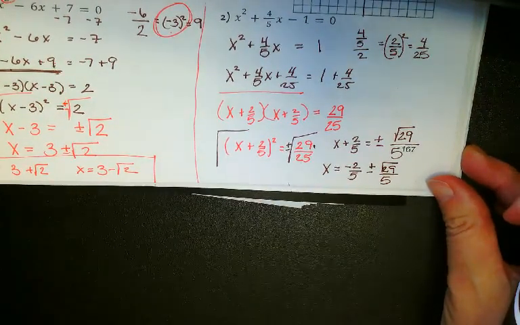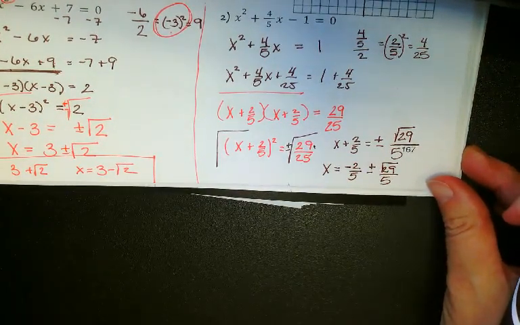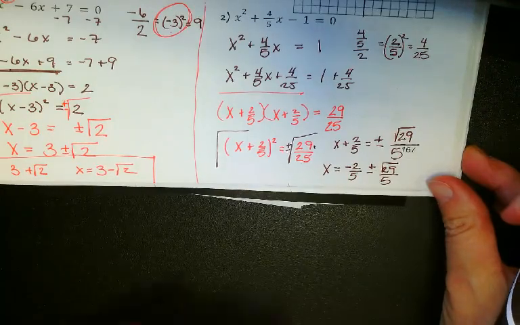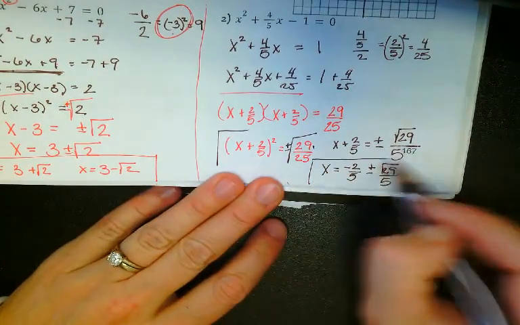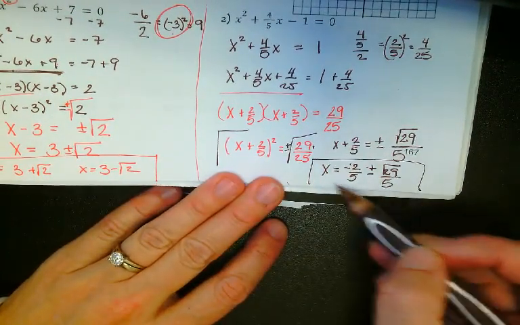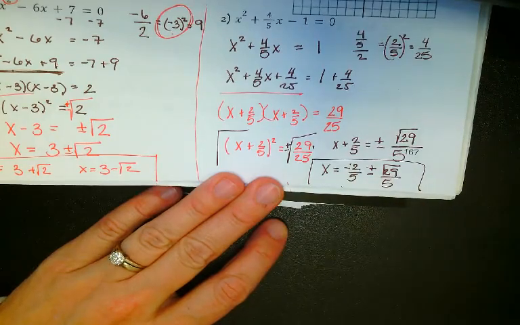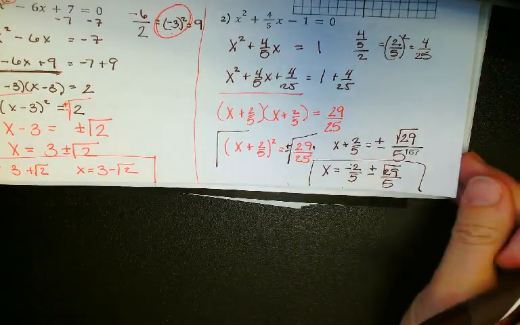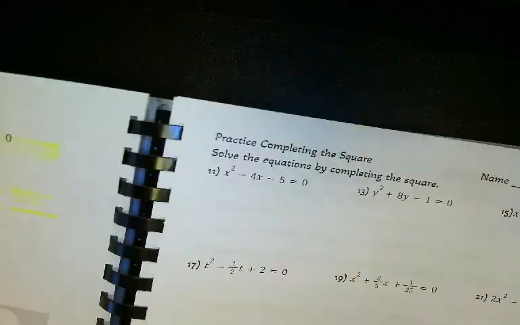Okay, so again, if I know the square root, it comes out. If I don't know it, leave it in there and bring that term over. And again, you have two answers. You have -2/5 plus that answer and -2/5 minus that answer. Okay, they're always going to come in conjugate pairs, remember. Always in conjugate pairs. All right, let's look at example 3.